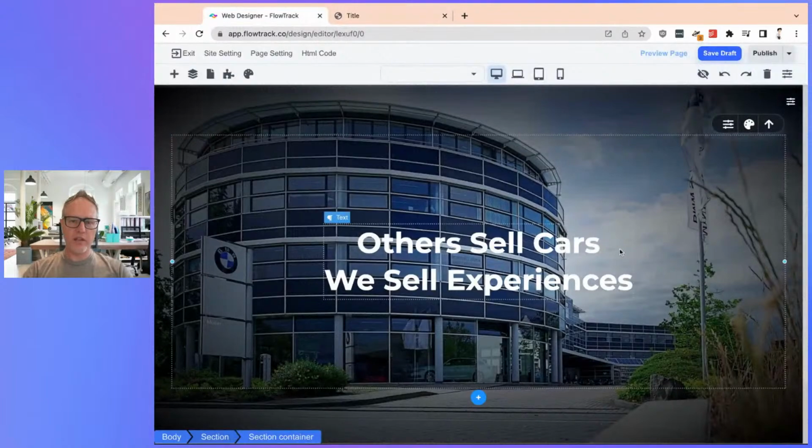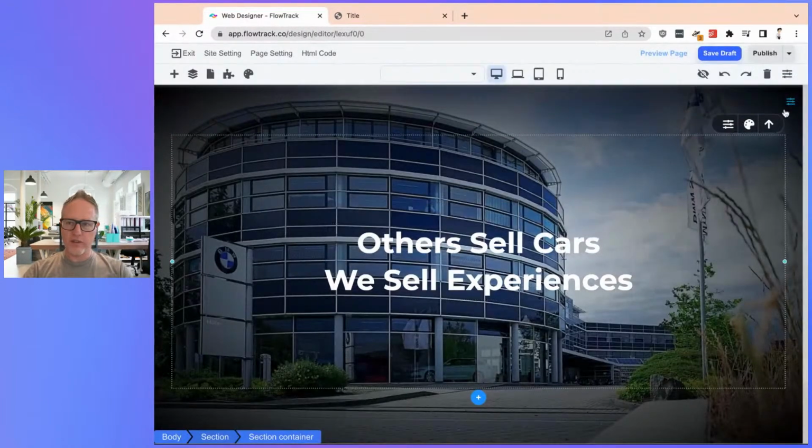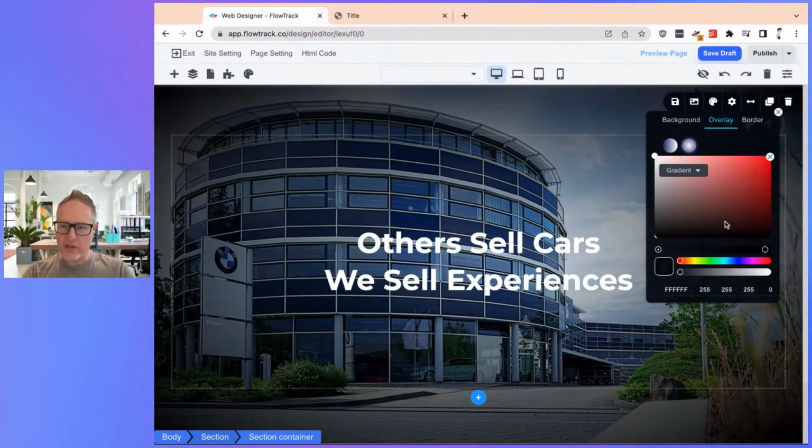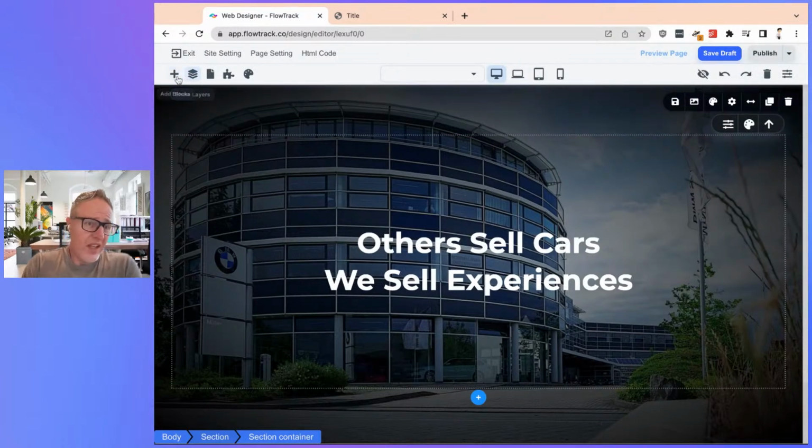Now I could make the effect of the background a little bit darker, right? So the text pops a little bit more. I'm actually going to do that. So I'm going to go back into overlay, right? And instead of having it, let's say white at this end, we're going to make it dark as well, just not as dark. There we go. That pops a little more. Cool. Now the nav bar.